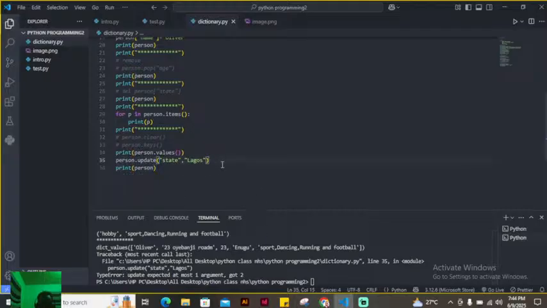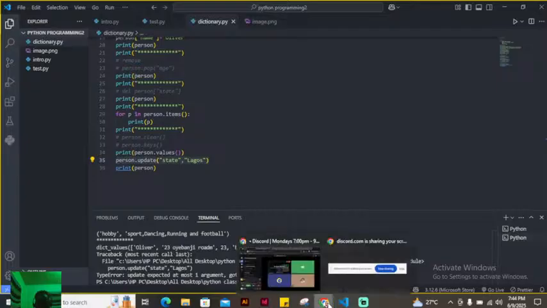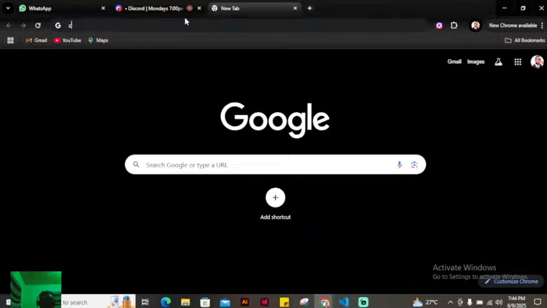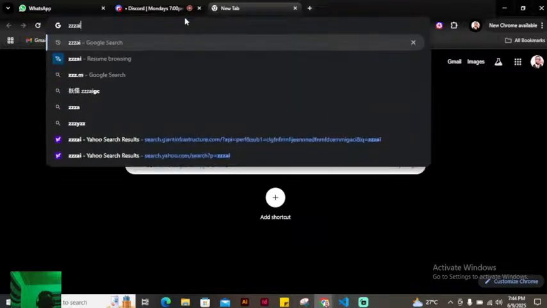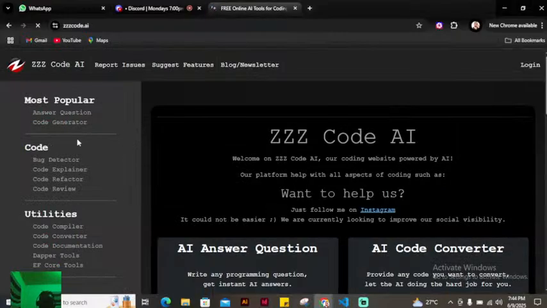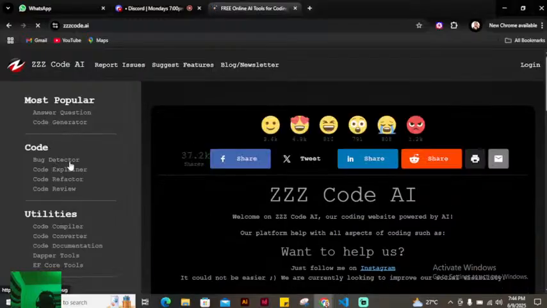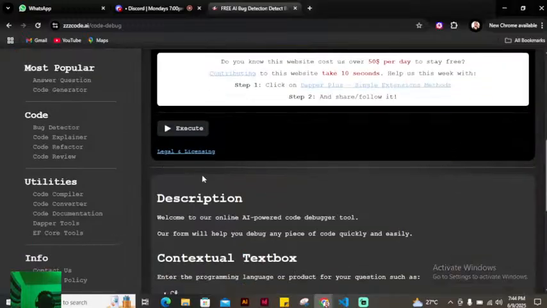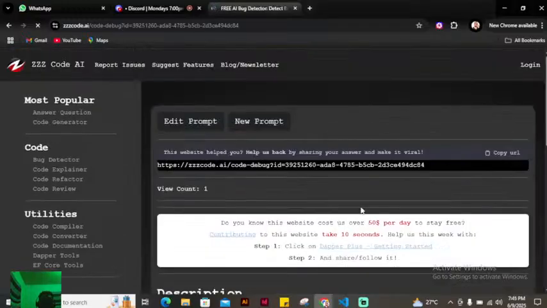So let's check. You can go online and check what update does. There's an AI I think I've shown here before, because sometimes when you are writing your code, you don't really know everything. Sometimes you may forget certain syntax that you want to use in the course of your program. So it's always good for you to be familiar with those working tools. Let me just say bug detector, then I'll go for my programming language and paste the code here, so it will correct it for me and tell me what to do.